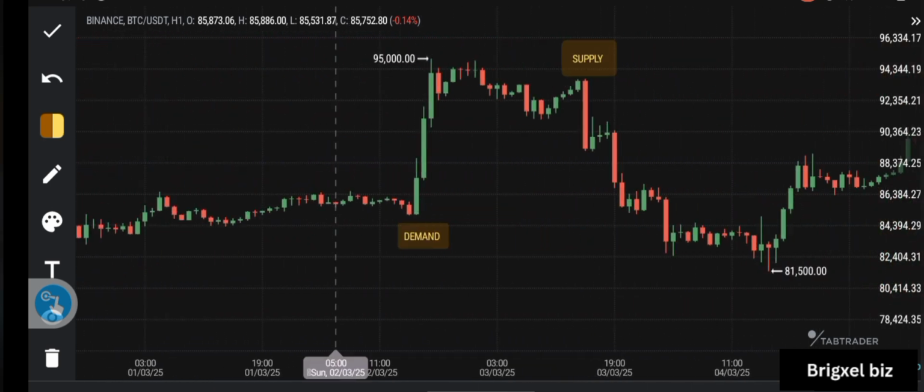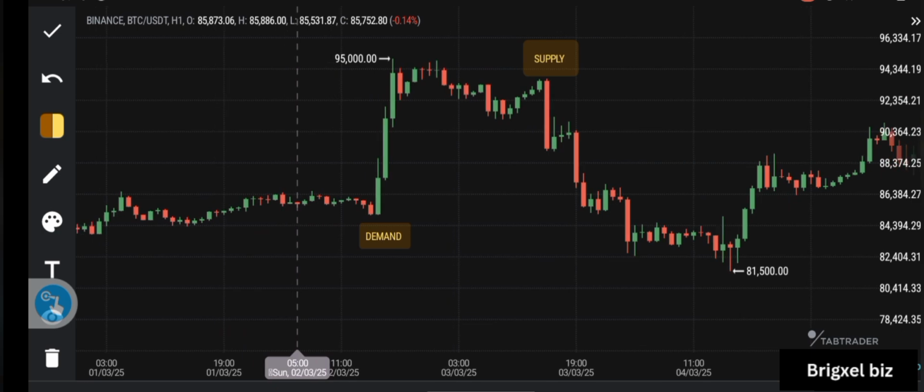Let's go to the previous region and show you how to do it. There is no right or wrong way of doing this, but there are a number of ways that traders mark them out on any chart. I'm going to show you the first way. The first way is to use a pivot candle, and what I mean by a pivot candle is the last candle before the aggressive move, before the formation of the momentum candles.